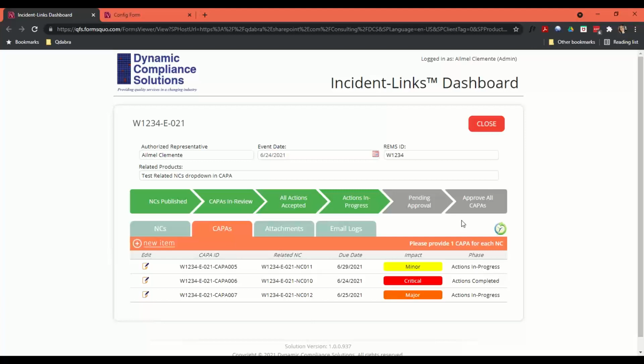It's showing the user overall where they are, but then the admin who deals with this on a very regular basis, day in, day out, could use that bar very easily as it's just push button. They don't have to dive deep into these things because we got the phase column right there for them. They can just go, okay, all of them are done, boom, push that all CAPAs approved button on the end and be done with it. Right. So great job overall. I couldn't be more happy. I know the client is very happy, so win-win all around.